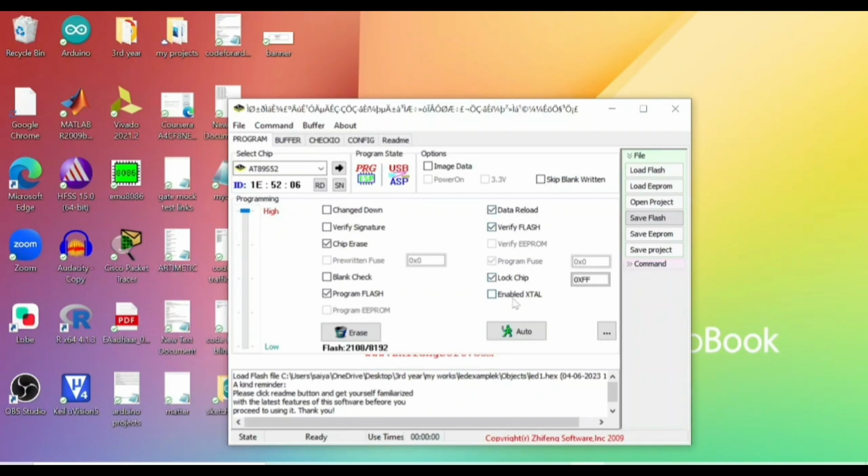You need to keep everything like this. Verify. You need to press erase in order to erase everything, or you can keep it in auto. Once it is kept, click on auto. It will automatically change the code, and you will see it's programming the flash. See, it takes very little time. Then you need to verify whether your flash is working correctly or not.